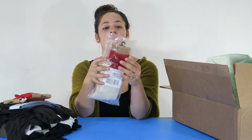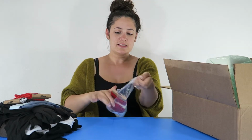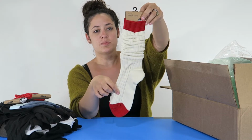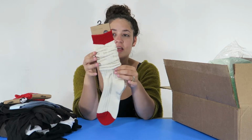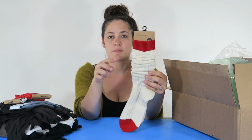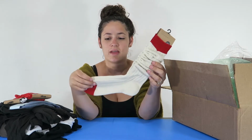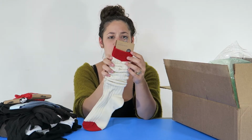Another pair of socks. These ones are also adorable, and this is a slouch sock, so they're really tall, you could probably pull them up and wear them with a tall boot, but I'm saving these for probably fall. I thought these would be really cute with black leggings, these with my tall boots, and maybe just an all black outfit. I don't know. I just got them because they're cute. And I think they were even on sale.